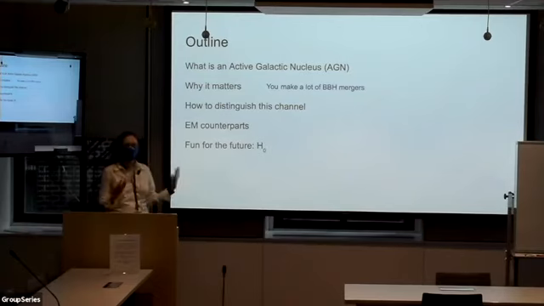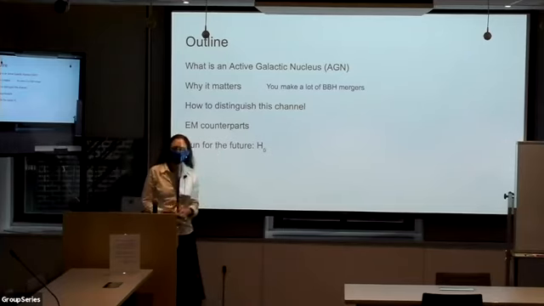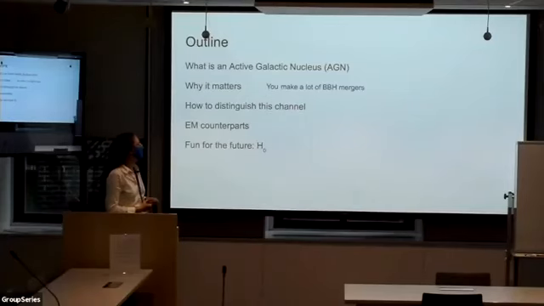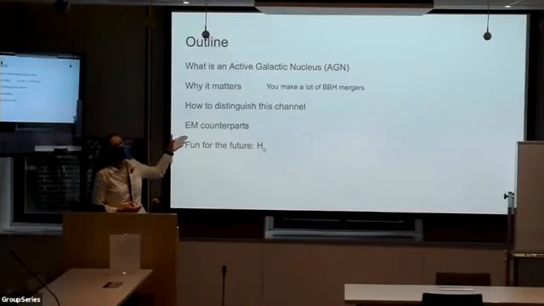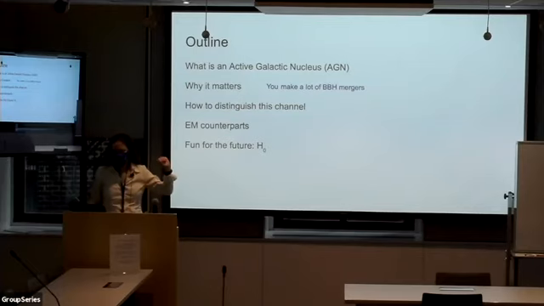One of the most exciting things that distinguishes it is that these black holes that merge are embedded in gas, and so you can have electromagnetic counterparts to binary black hole mergers. And because of that fact, you have the potential to measure the Hubble constant, H0. So I'll talk about each of these things.